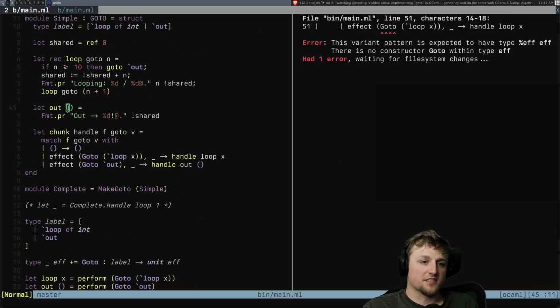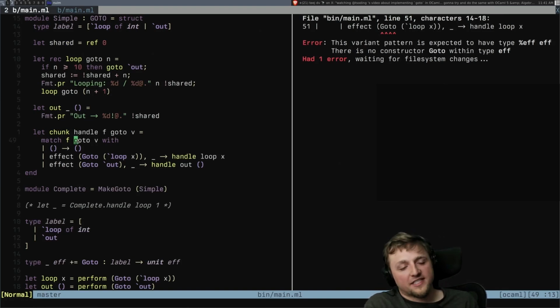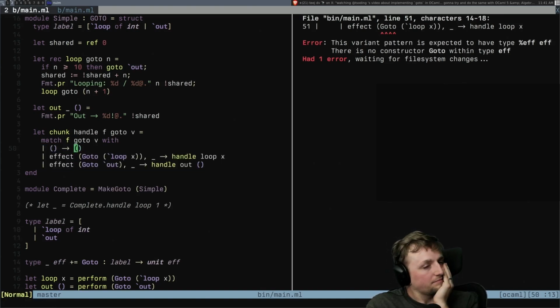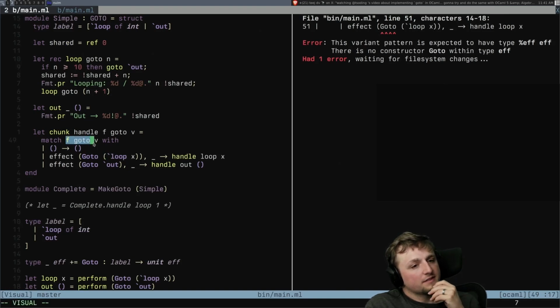Oh, this also needs to take a goto, but it's just nothing. It's not going to use it at all. Because then I was thinking, okay, can we make this? Oh, we could call continue. Oh my goodness, could we call continue on this somehow? Wait a second. Because then I was thinking, what if this, instead of returning match F, goto and v.